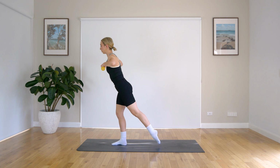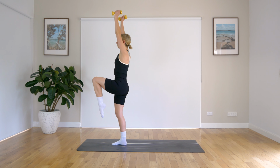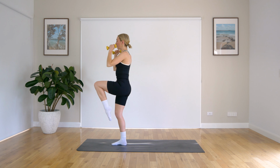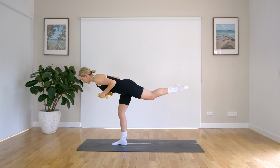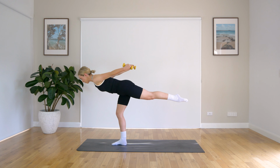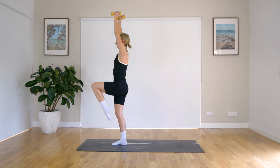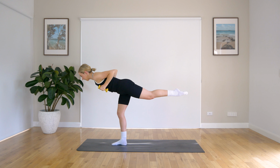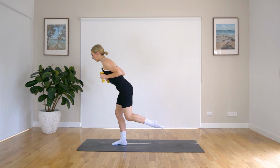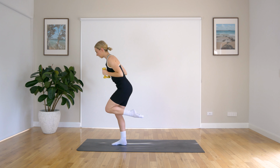And lift up, beautiful. This time, we're gonna bring that left knee up towards our chest. Lift those arms up. Now, bend through that right leg, and we're going to shoot that leg back. Extend those arms, bring it in, and then lift them back up. Beautiful work. So really engaging through that core here. We extend that leg out. We extend, come into that tricep kickback. Bring it in and press it up, trying to get that nice long spine here.